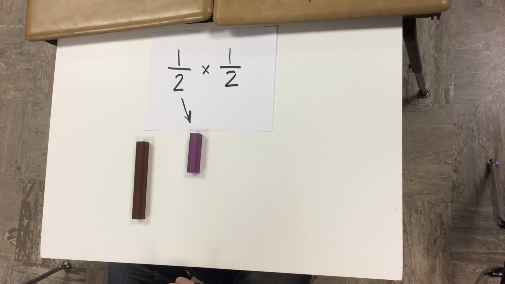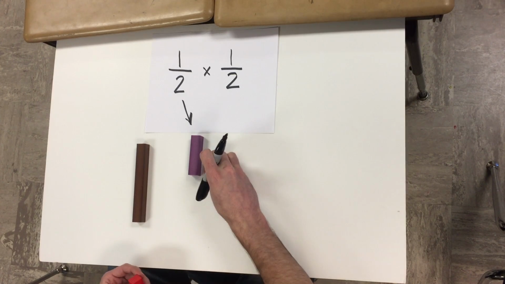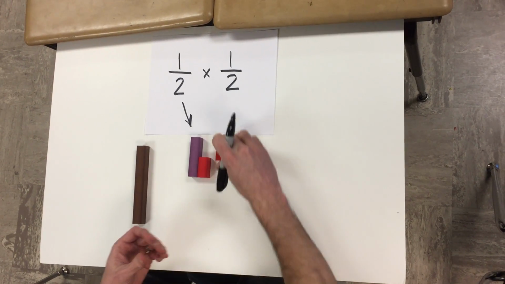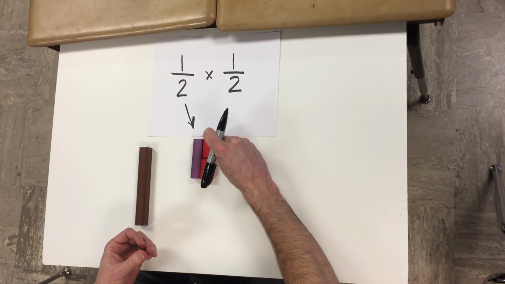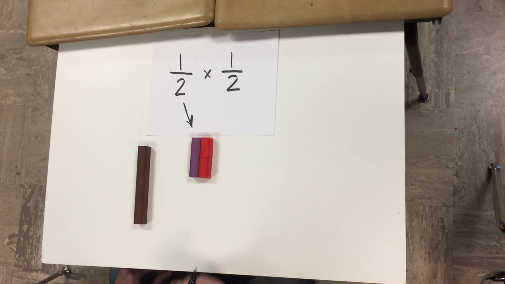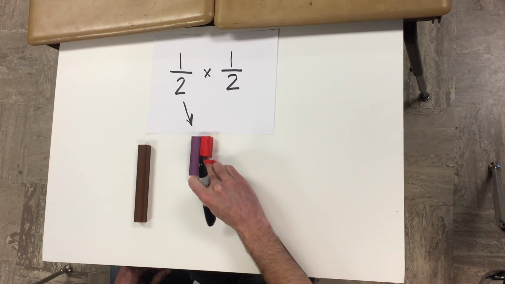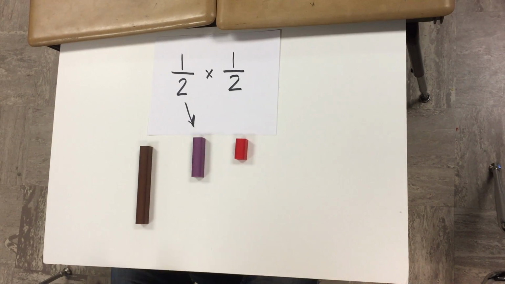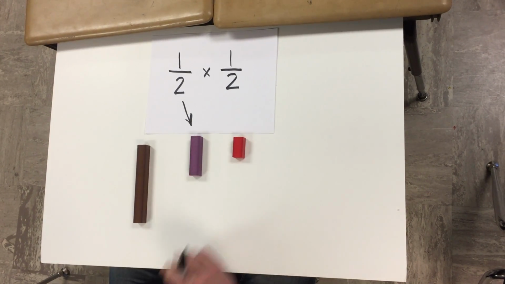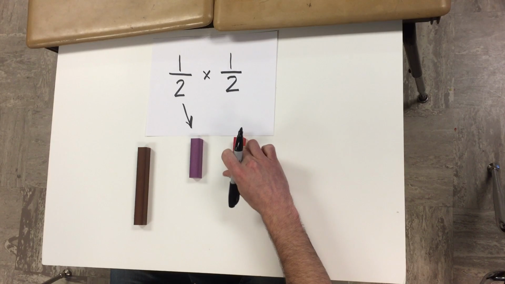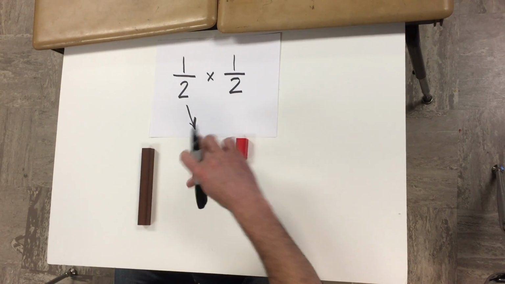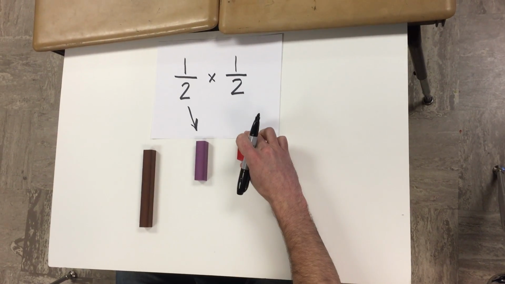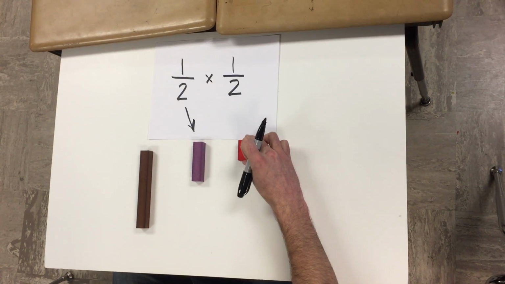In order to figure that out, I need to figure out what size would be 1/2 of this. And in this case, I have two equal pieces that represent that 1/2. So that means one of them represents a half of that time. So here is what 1/2 of that half looks like. And so now I need to know what is this as an answer.